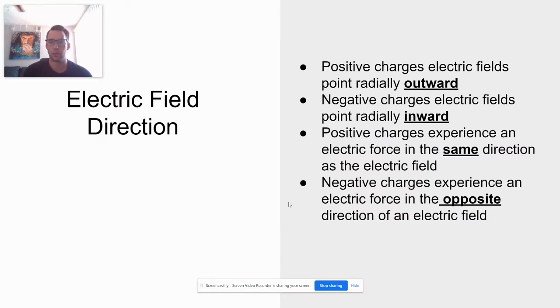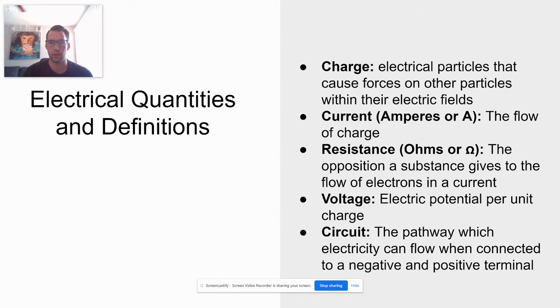So this is just everything that I wrote down or I said in words. Make sure that you get this into your notes. It's just everything we just talked about. And then take down all of these definitions. Make sure you get all of these into your notes as well. We're going to be talking specifically about current, resistance, and voltage. And I'm going to be using an example of a river and a dam to better explain what those quantities mean and what they are.